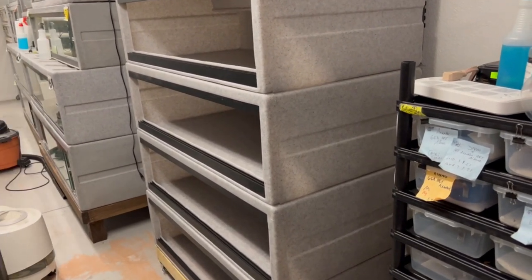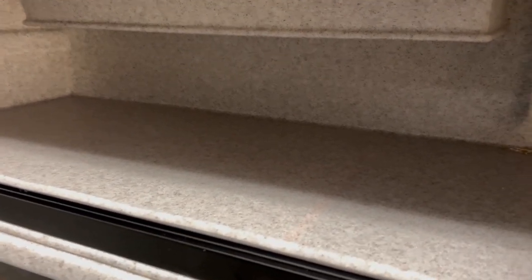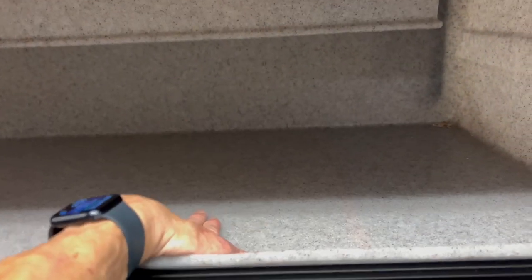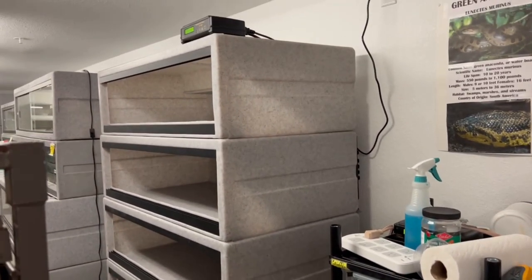Here are the four-foot vision cages. They're not as tall as my carpet python vision cages — a little shorter — but because blue tongues don't climb they just need floor space. For most people this would be too big, but I like to give my blue tongues room to thermoregulate and move around. Lizards are not snakes — they like to move. We'll put coconut husk in here, they have a hot spot over here, and then a hide box. This is where they'll be during the night.